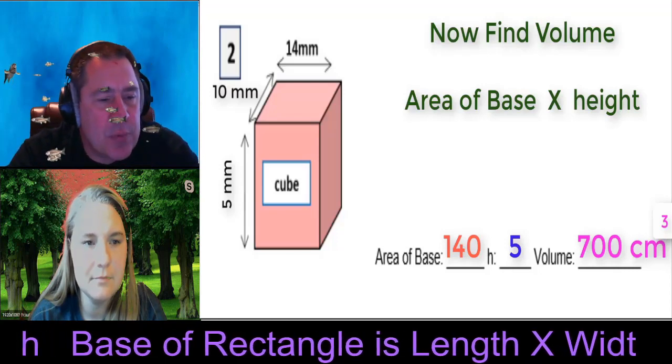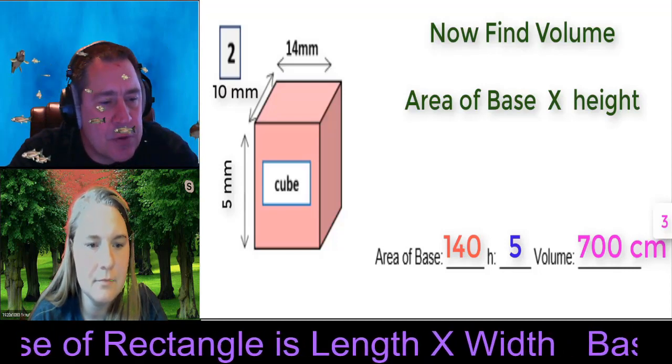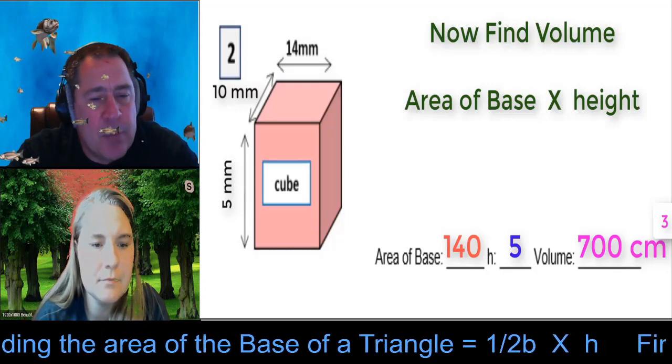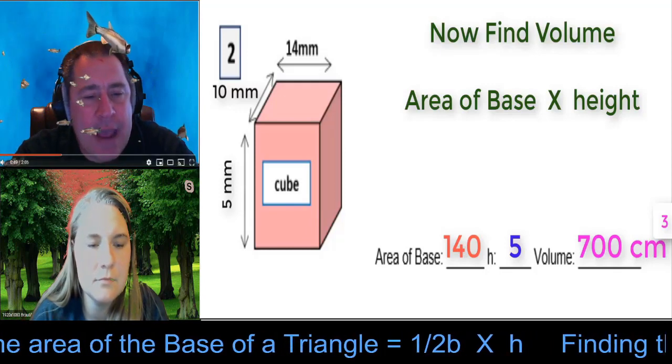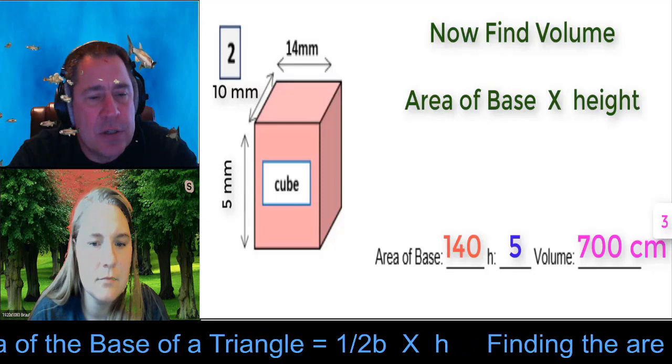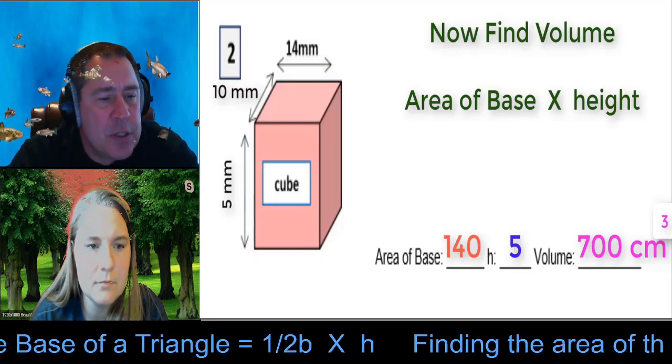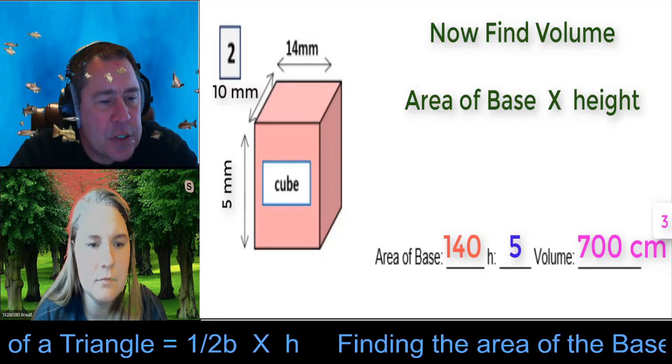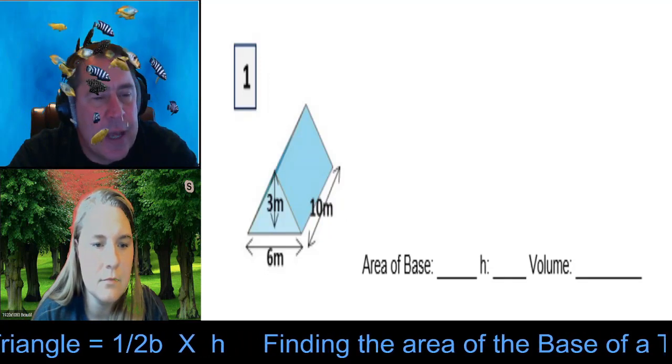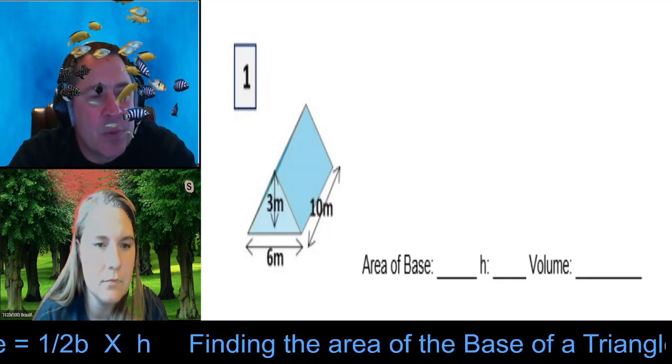So, now, question 3. We're going to switch to triangles now, okay? You have to remember the area of a triangle is 1/2 of the base times the height. You can't just do length times width on this one. So don't forget how to do your triangles. Let's go to question number 3, which says number 1 on your page, but this is the third one we're going to show you.